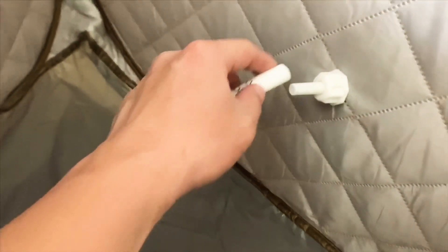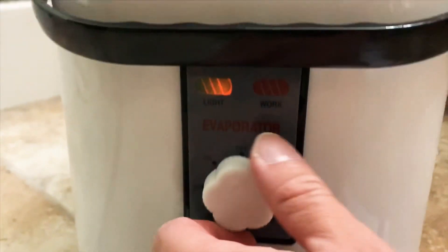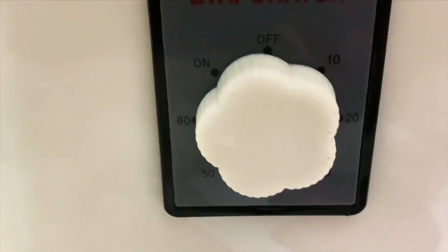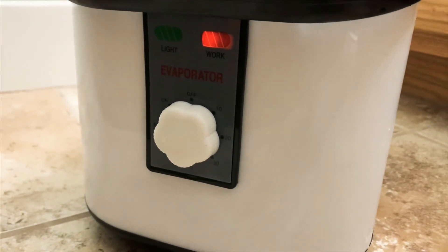This is the inside of the pop-up tent. I'm going to attach that piece as well, and this is how it looks — it's ready to go. The steamer unit has a timer on it that goes up to 60 minutes in 10-minute increments, and you can hear it steaming up now.